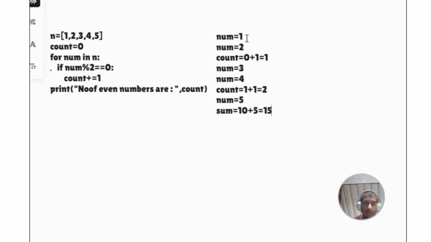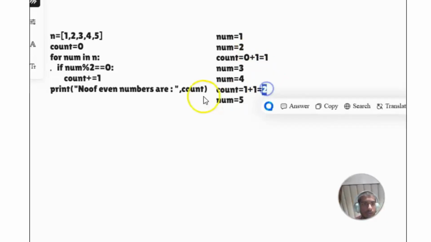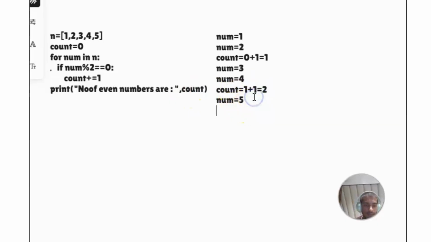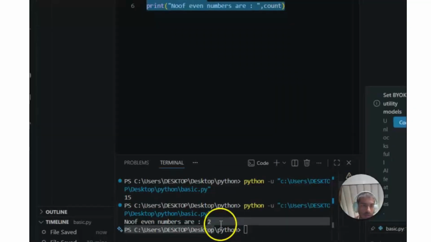In the last iteration, num equal to 5, it is false. So the count value is 2, and the final output will be 2. You can see that our output here is 2.